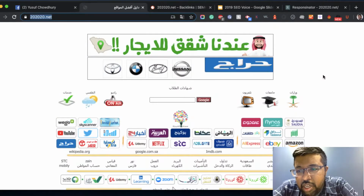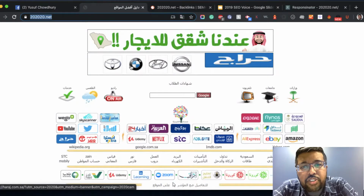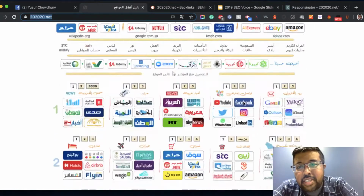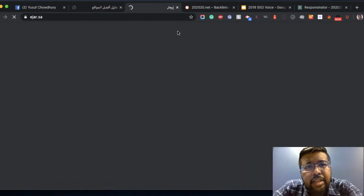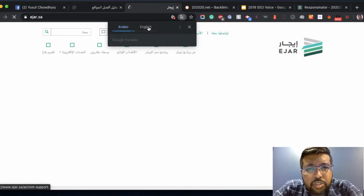You know, it looks like domain parking, but I know how to read this. This is the radio side. This is the weather services, TV, universities, and this is the interior ministry, like the government for Saudi Arabia. This is an auction for cars called Haraj, and this is for renting. It's an ad, but these are all popular newspapers, Netflix, Udemy. When you click on them, it will just take you to those sites. So it's like a directory of news, directory for hotels, directory for all kinds of stuff, but they put it in image formats. If I click on this one, Ijar, which is for rent, Ijar.sa, it will take me to rent.sa. This is for real estate. It will show me all the information right here. I can switch it to English as well.